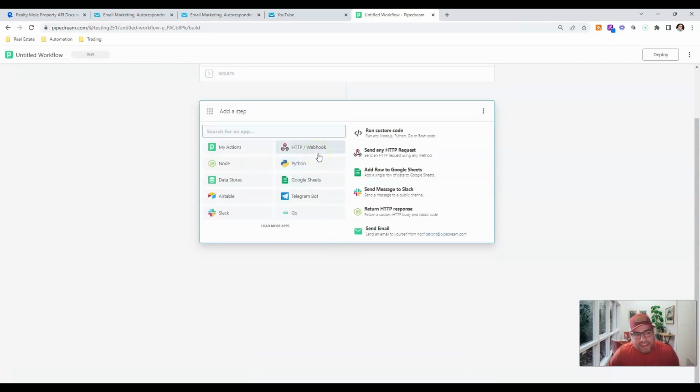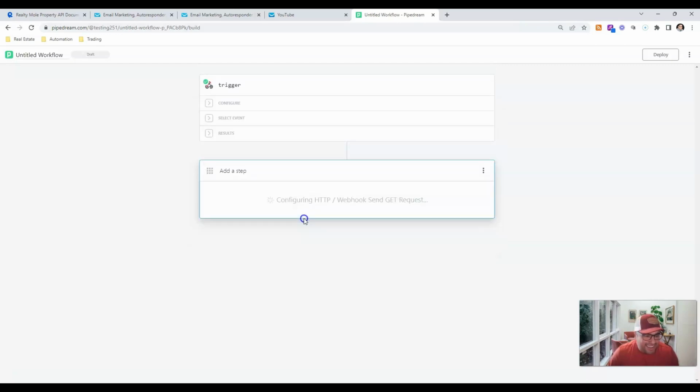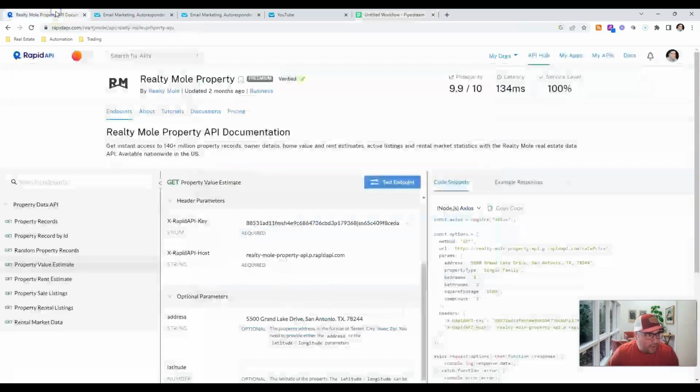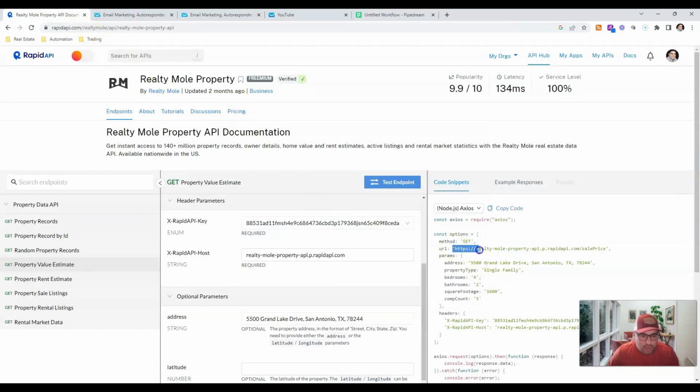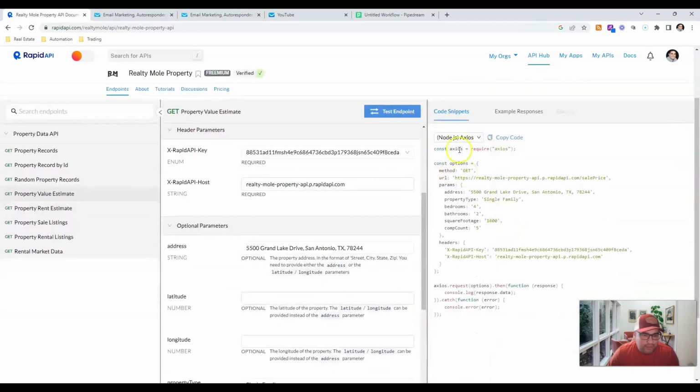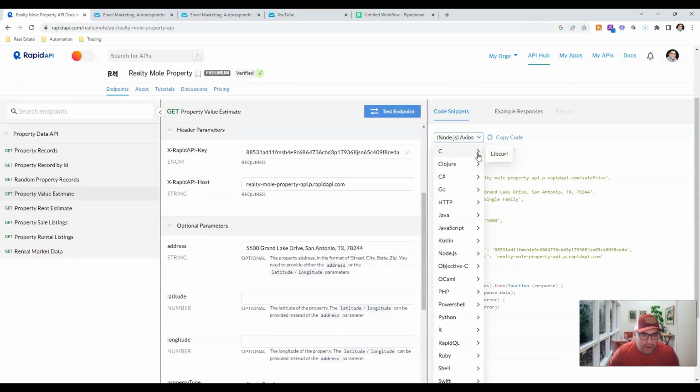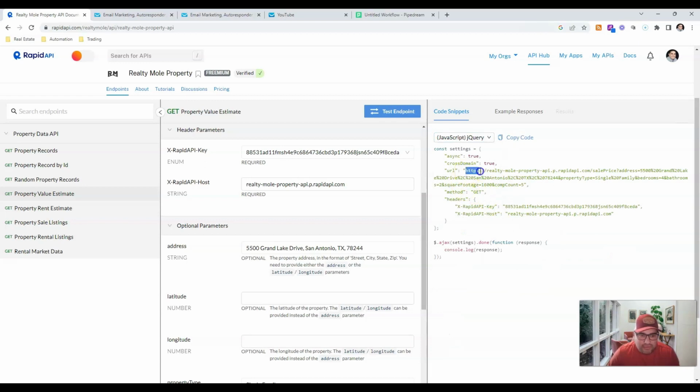Now what I want to do is use another webhook, right? So I'm going to send a GET request. And we're going to go over to rapidapi.com. Here's the URL. Now, if you're not familiar with the different types of API calls, they can come in all sorts of languages, right? So you could have C#, Go, JavaScript, or jQuery. I'm going to go into jQuery because it breaks it down the easiest for you to understand. But the URL endpoint that I need is this one right here, all the way up to the question mark. Now, anytime you see a question mark in a URL like this, that just means that it's a query parameter. So we're going to put those in separately.